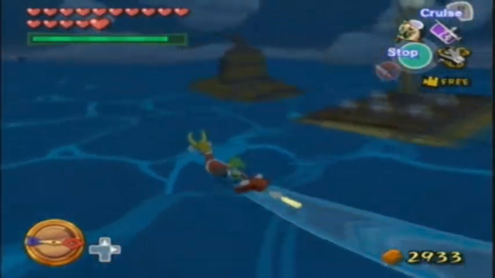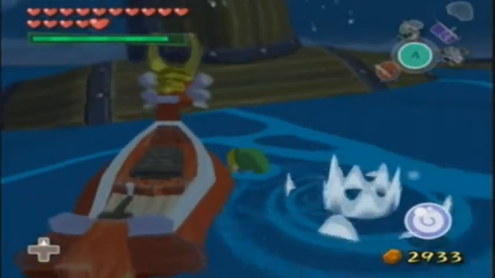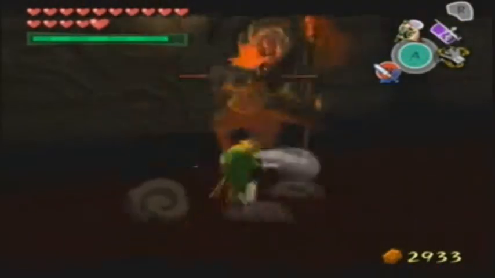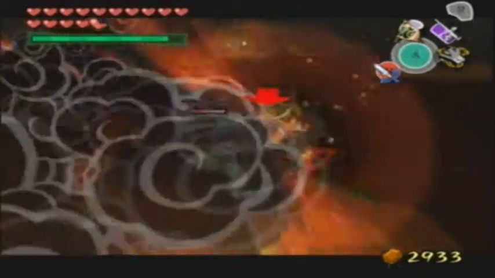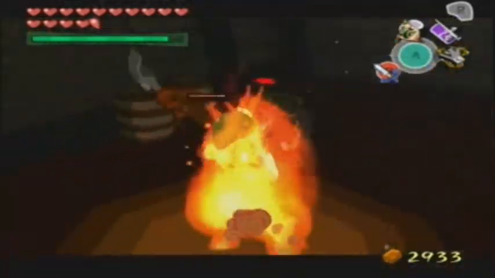So let's just ignore all these bokoblins, and maybe we'll just go right in here and see what's going on in this submarine. I'm pretty sure it can't be anything too interesting. Holy crap. I didn't mean to jump on that. Okay, so when we come in here, we find a bunch of moblins, so I guess the first thing that we want to do is take care of these guys.